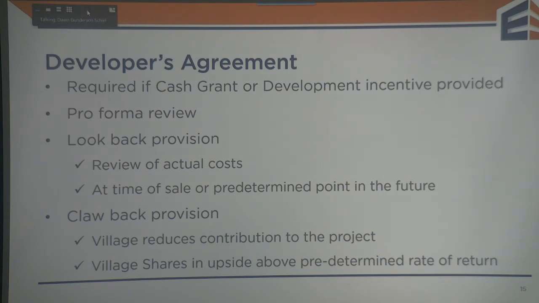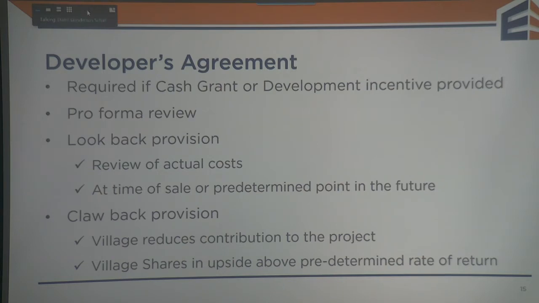As well, if that development takes place and you get to that second point of sale, and there's a return that's greater than what you agreed to at the time you negotiated the development agreement, you can share in that upside. So maybe you agree to a 50-50, 75-25, whatever, that the village could actually call back some of the contribution that they gave through the sharing of the upside of that return. Because ultimately you don't want to over-enrich a developer for providing too much assistance up front.